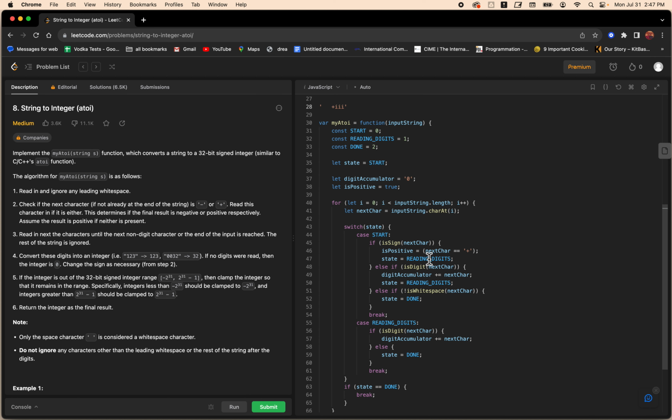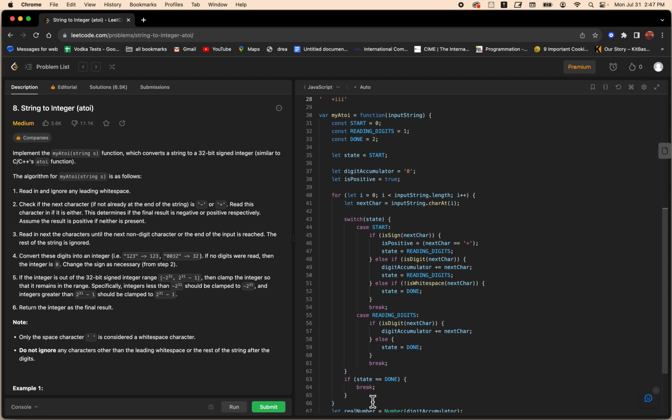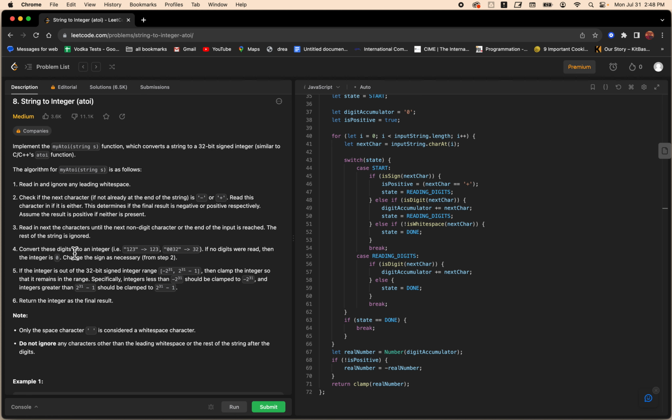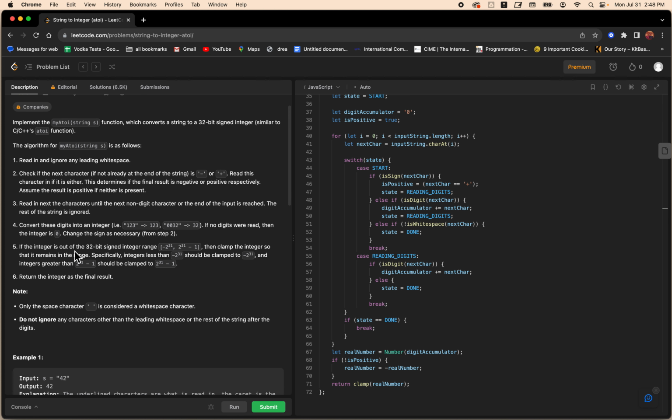Change the state to reading digits. Next time I loop around, it's not a digit. State done. I think I get the right answer anyway. I think it's fine. Read until the end. I think we're okay. Well, we might be okay.